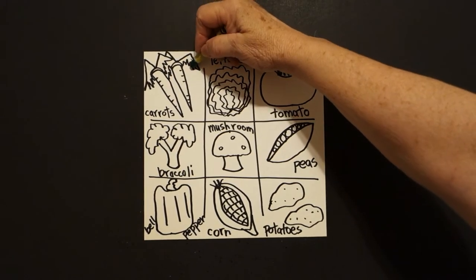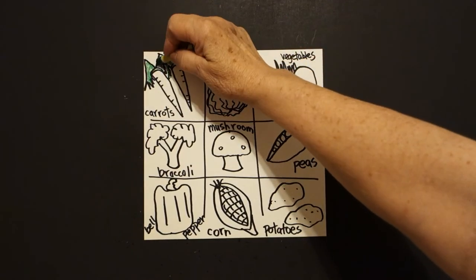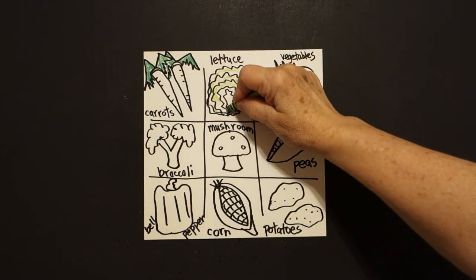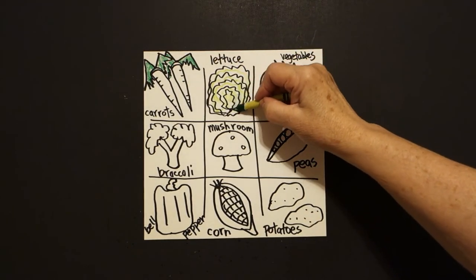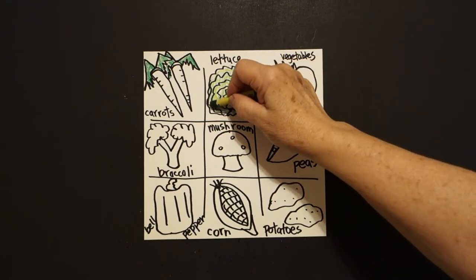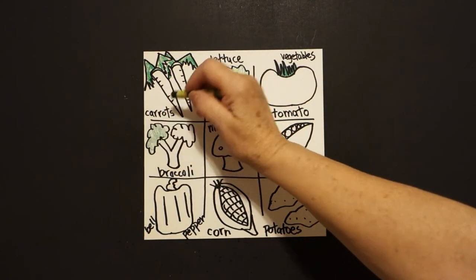Okay, I'm gonna start with my regular green and I'm gonna color this space and this space. Then I'm gonna take my yellow green and I'm just going to retrace my lines on this space, and then I come in with my regular green and loop-de-loop lightly over the yellow green. Then I come over here to my zigzags and I color these in regular green, and I come over here to this space and I color this in regular green.